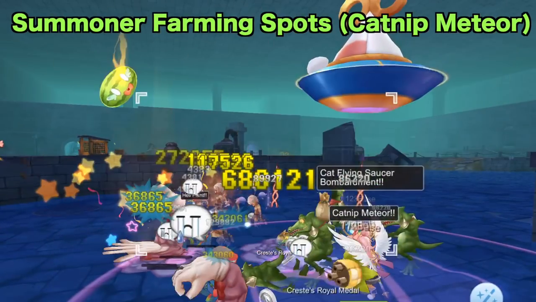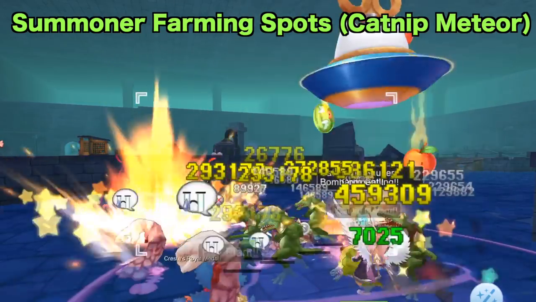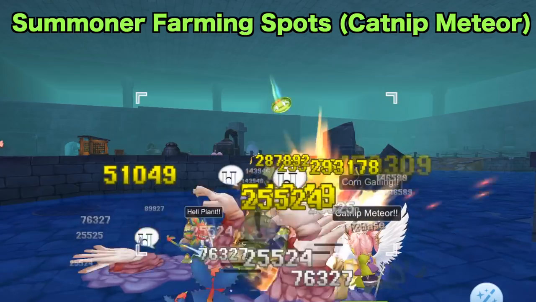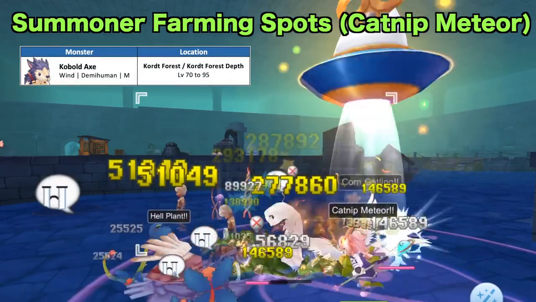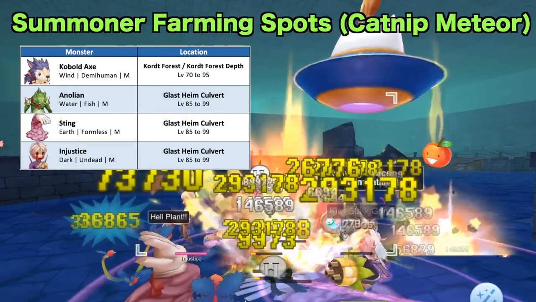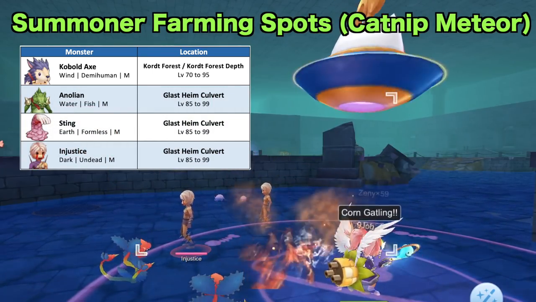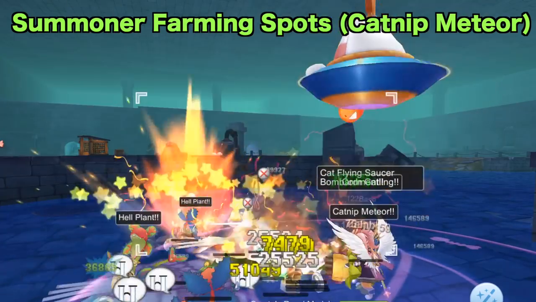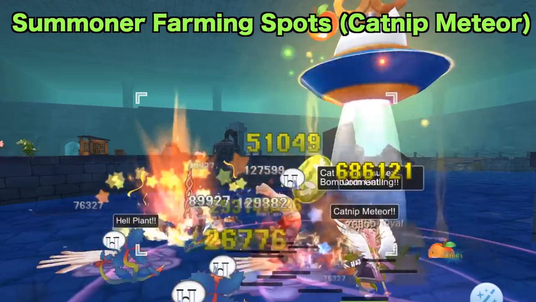Once you've changed to Summoner and have your basic gears for Catnip Meteor farming, you can farm these monsters in the following maps: Kobold in Court Forest, ideally from level 70 to 95, Anolian Sting and Injustice in Glassheim Culvert, ideally from level 85 to 100. If you have high Cat UFO damage rune, then you may also use it for farming.